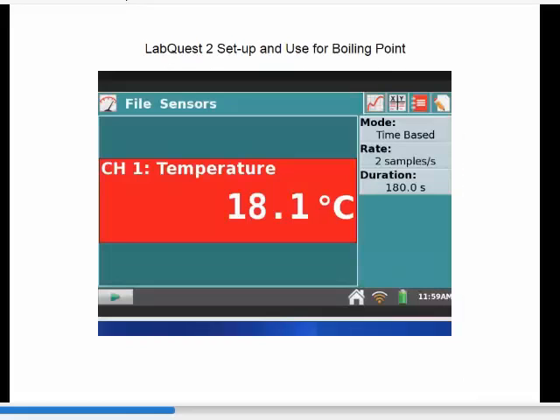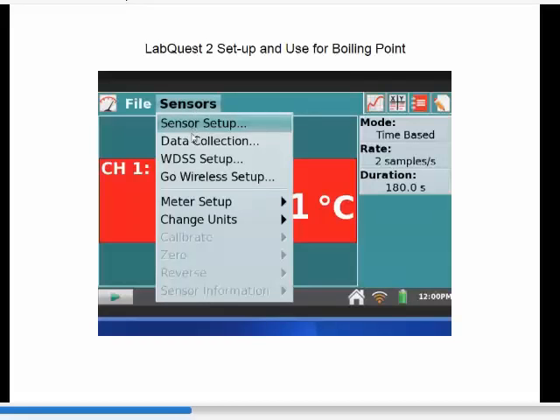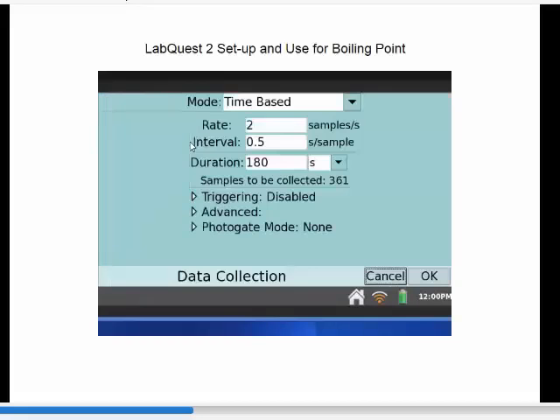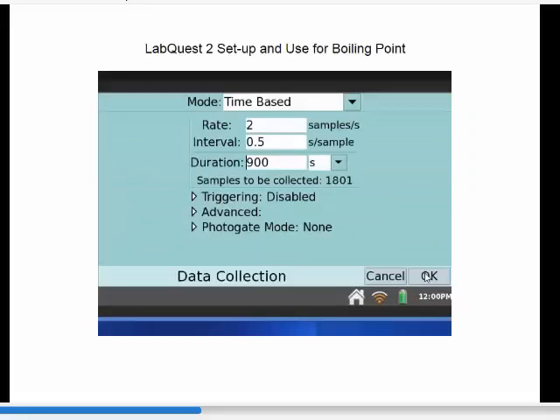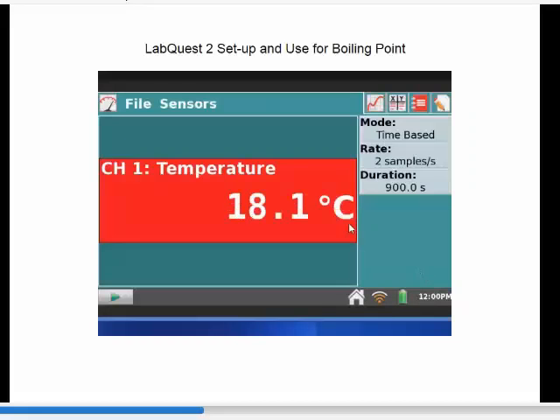I'll take a quick minute and show you something about setting up the LabQuest. Initially, when this comes up, it's going to be set to take data for three minutes and then quit taking data. This will probably take you longer than that. So we need to reset that to be longer than three minutes. To make that setting change, you go up to where it says Sensors, click on Sensors, come down to where it says Data Collection. And then I can click on where it says 180 seconds and instead of 180, I'll put in something like 900 seconds, which is 15 minutes. Tell it done, tell it okay, and that setting's complete.